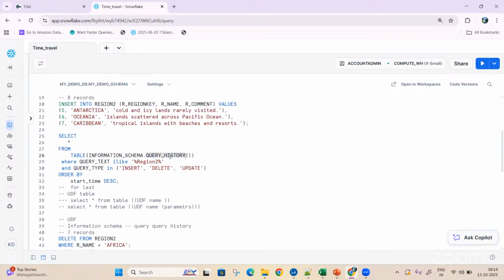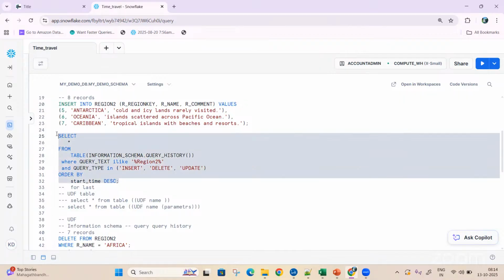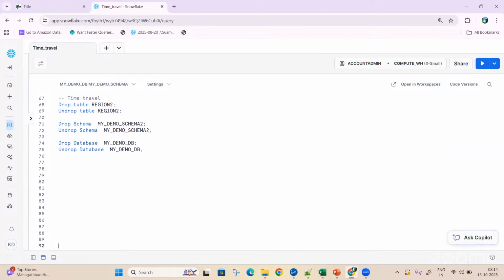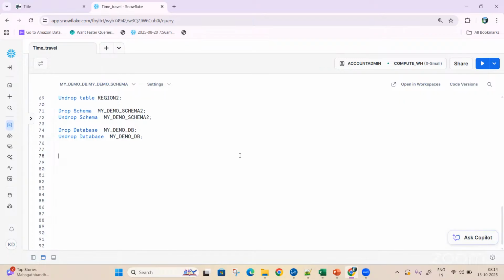I can use something called query history. Now, what's the use case of this query history? Those who have not answered any question, can anyone explain, please? What's the use case? This is a function that exists inside Snowflake. For every query executed, one query ID gets generated. So until that query point, you can go back and revert your changes.